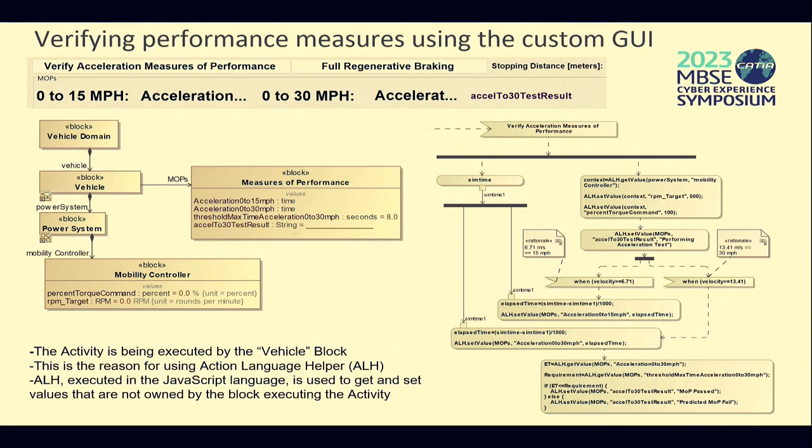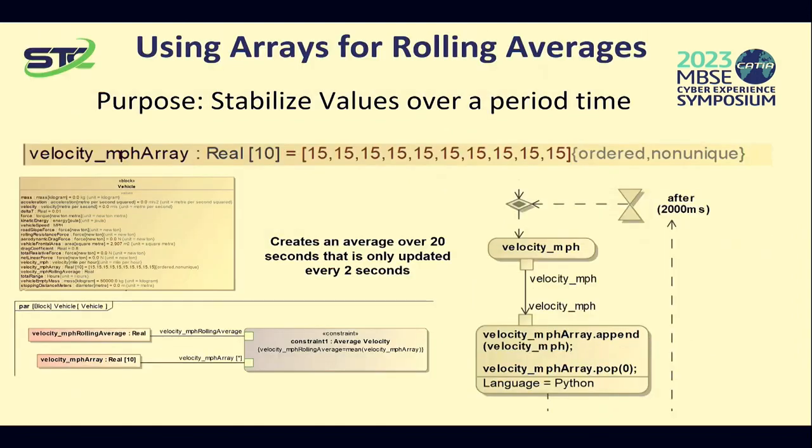This is a slide that goes into a little bit of detail on how we modeled that, or how we performed that sim time. One thing to note, I won't go too much into detail on this, but we did use arrays in this model, and we did that in order to stabilize the values over a period of time. For things such as our predicted fuel mileage, we didn't want to have that updating 100 times per second in the simulation. So we said, well, how can we slow that down a little bit and smooth it out to where it's not fluctuating as much as all the other values.